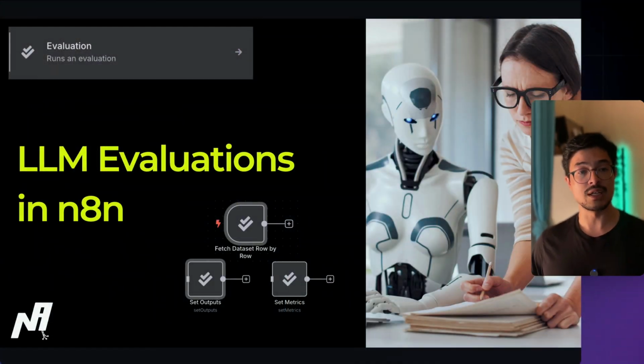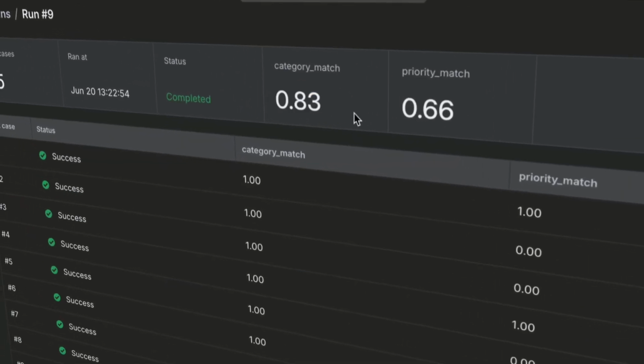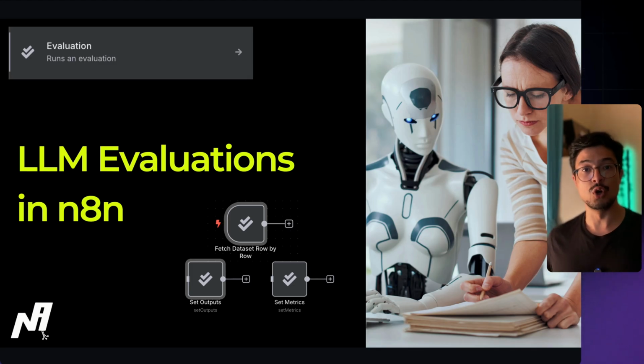So let's say that you want the AI model to output a specific thing 90% of the times, you use an evaluation to measure that. And if it meets your requirements in terms of accuracy, then you're confident that you can push that onto production. And I'm very excited to mention to you that they have added the capability of doing evaluation inside n8n, which is great news, especially for no-code builders.